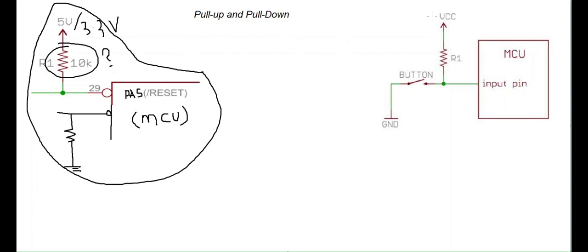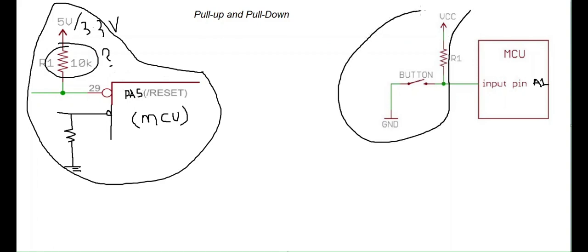So let's say that you have a microcontroller and you have configured the pin as an input. So you have a pin A1 of a microcontroller which you have configured as an input, and your program reads the state of this pin. Then will it be logic high or logic low? It is difficult to say. So that phenomenon is called a floating state, or you can say that the state is unknown.